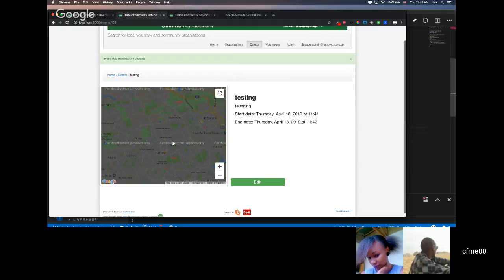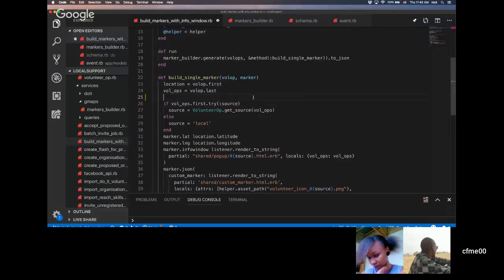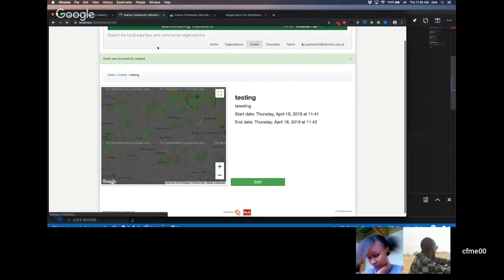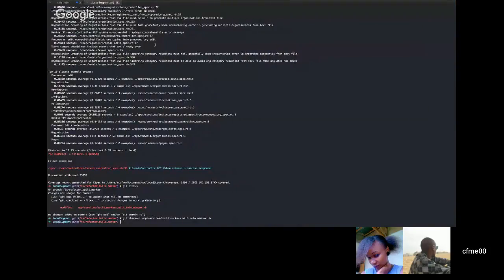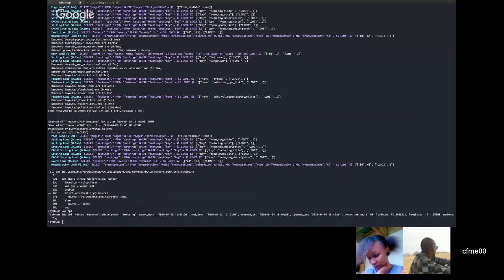So in that case, if we were to put in a byebug, what does volops look like? So volops, yeah, see, volops is now the event. It's actually an event. An event doesn't have a source, so that would return nil. So it's just saying the source is local.